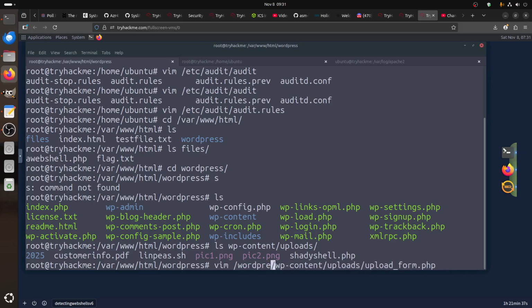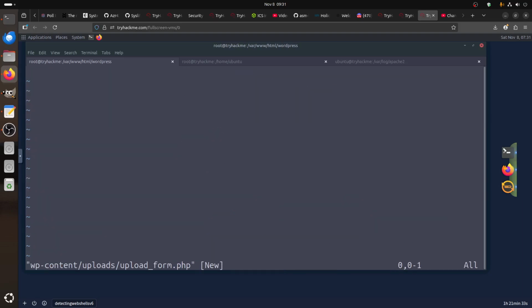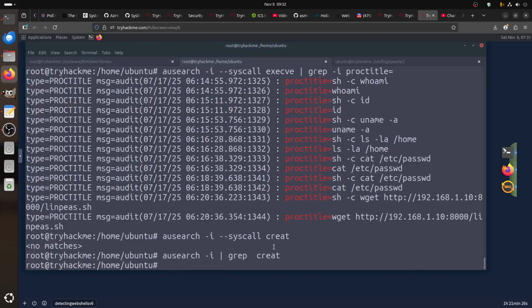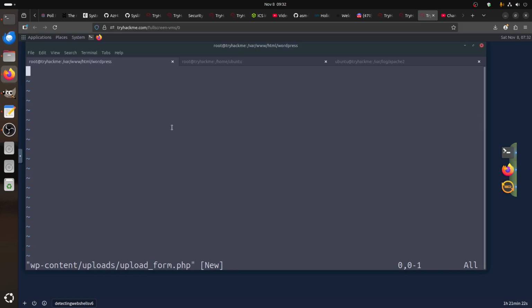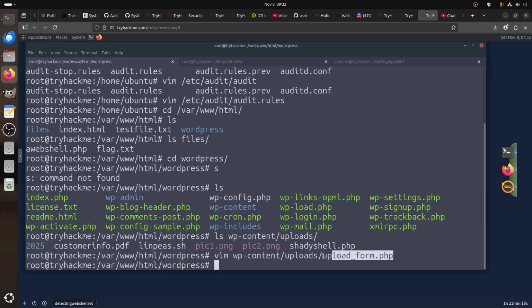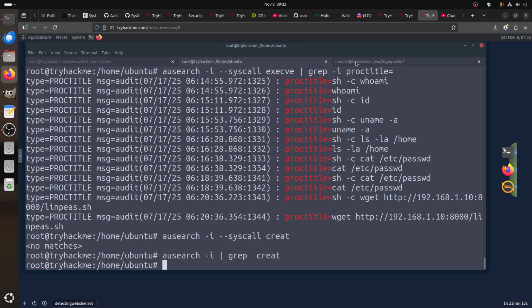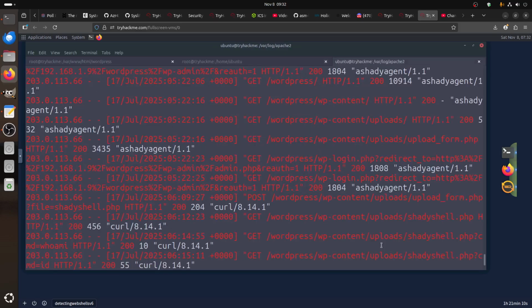It's not part of WordPress. Where did he get that form from? Oh, that's why we didn't find it in the audit. Remember when we did the create, it doesn't exist. There's no such file. Where did he get this file from? The logs don't show this part. It's not there. Okay, that means that's why the explanation in the room doesn't make sense to me, this part here.